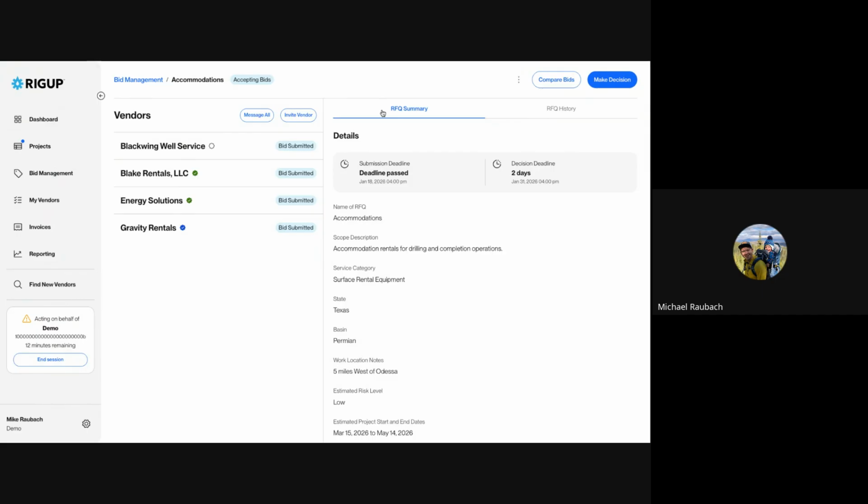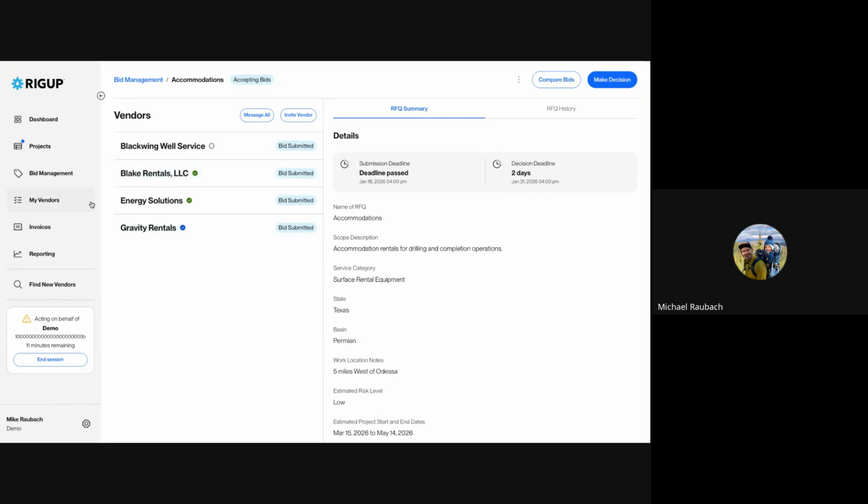We want to really empower engineering teams and folks like that to be able to use the platform, rather than siloing these functions away where people are having to wait days and weeks for stuff to get done. If somebody says, "Hey, I've got a need to find a new vendor," then they can spin up an RFQ in a few minutes and get our team working on sourcing a new supplier for them.